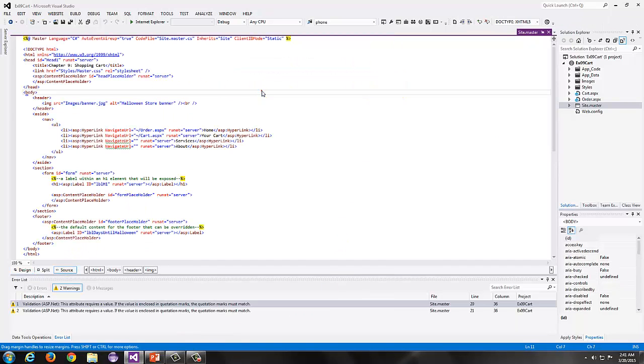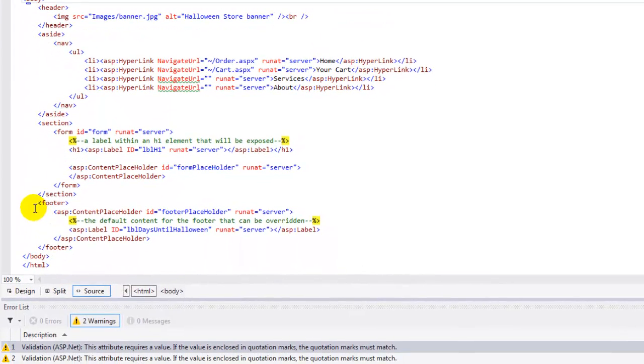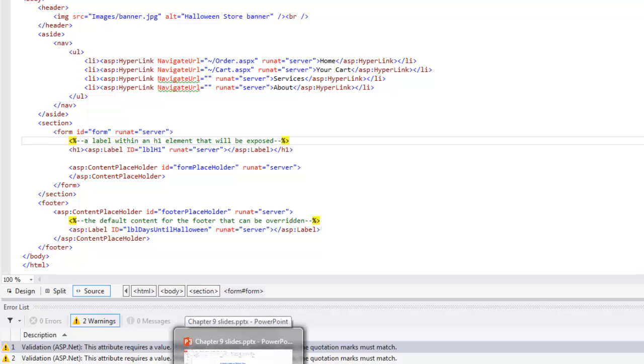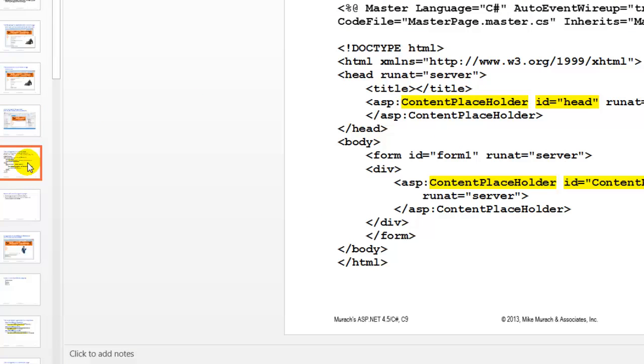We can look at the source and we can see different content placeholders, like this right here. You can see a content placeholder right here for the footer. You can see one right in here for the form as well. So there'll be multiple content placeholders under different circumstances.